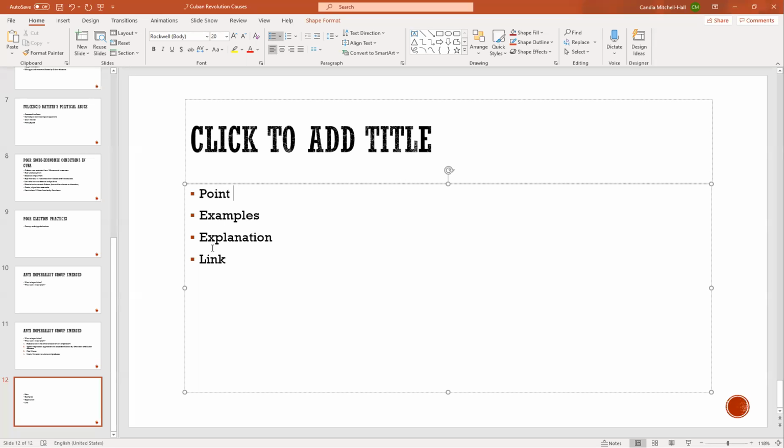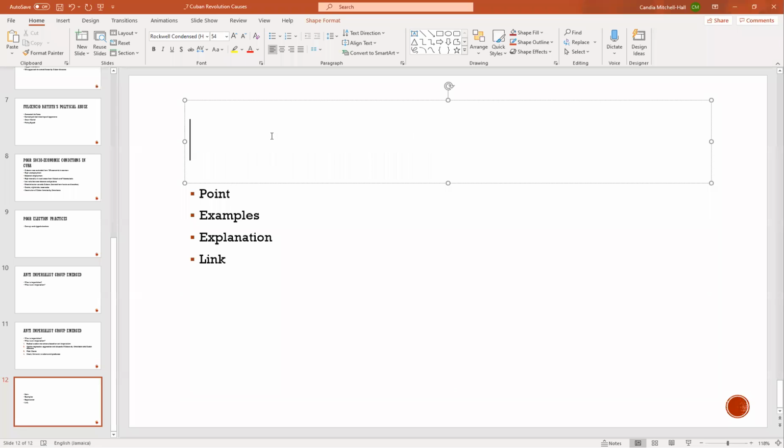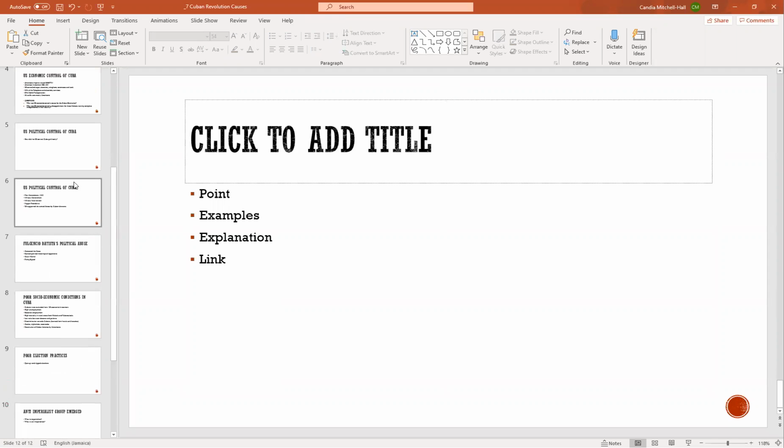Go ahead for me. Sir, can you give an example, like when they say link? Could you say something like, this is how whatever example shows whatever point, like an effect or something? Could you give an example of a link? All right, so let us give you one. So for a question like this, let us use this one.